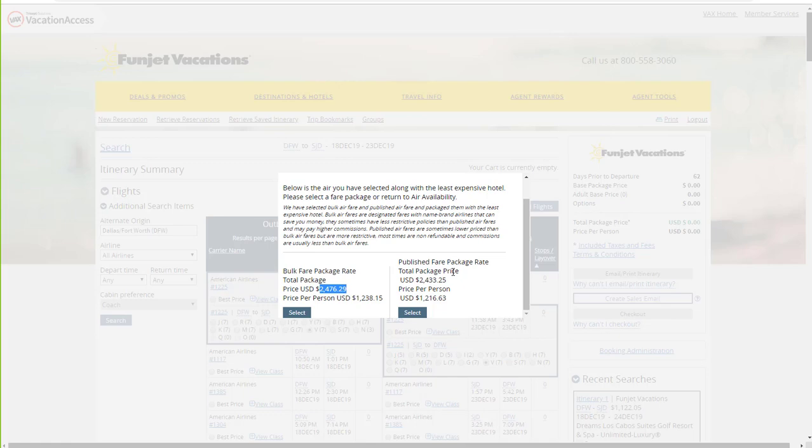Bulk fare. Yep, some published fares you might not make any commission on. How that works is, if we make commission from that ticket, we pass it on to you. If we're not making anything on the ticket, we can't pass that on to you. A bulk fare, because it's contracted, we get a slightly different rate possibly. We get commission on it, so we can pass it on to you as well. So with a bulk fare, it's a little bit easier for you to make more money.